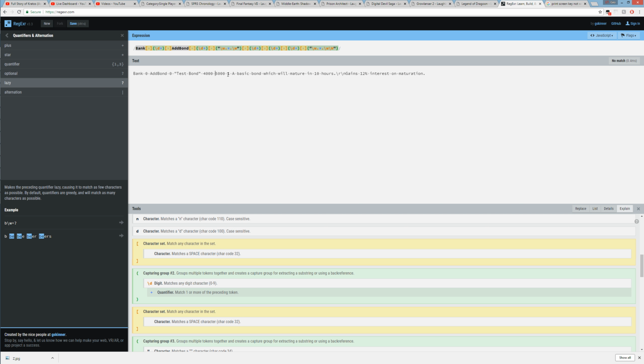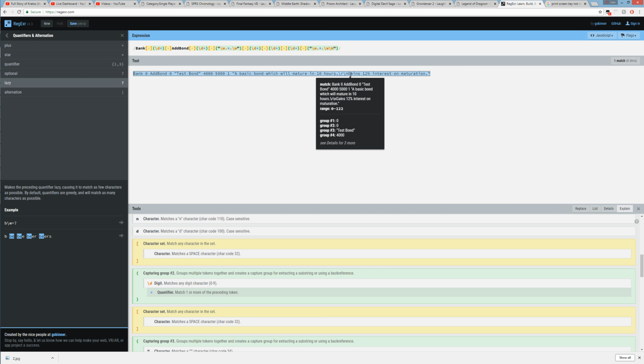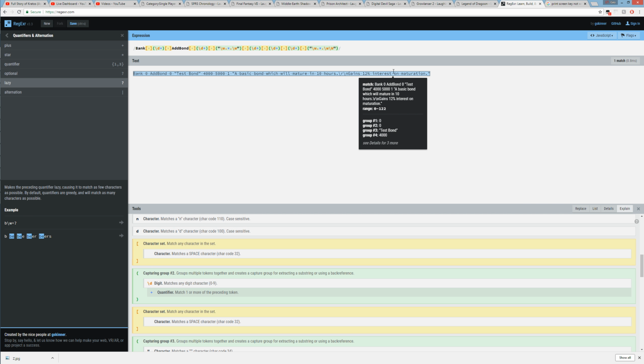Oh no, never mind, it does select it. Isn't this supposed to highlight different sections of what it actually selects? See details for 3 more.